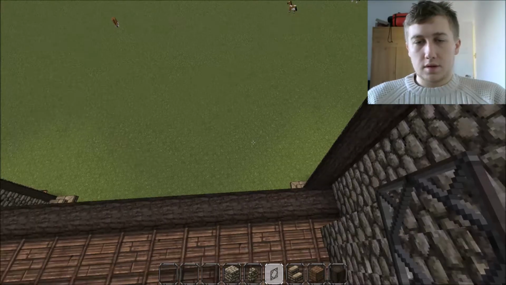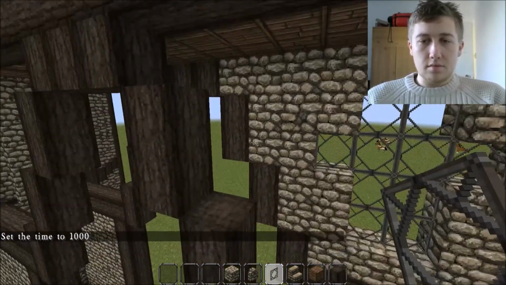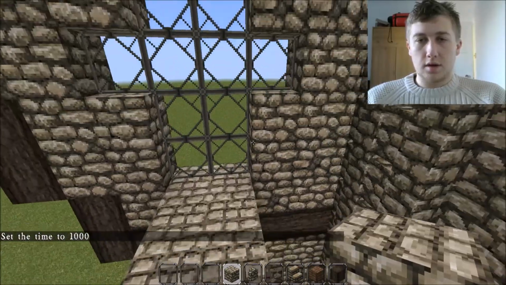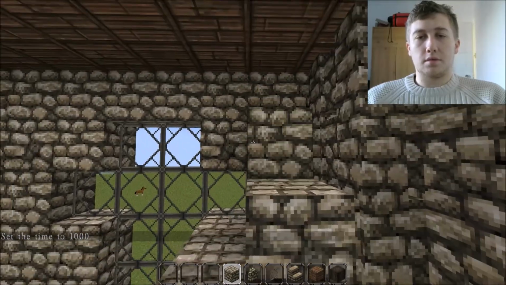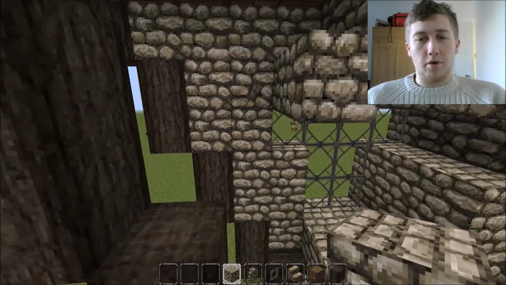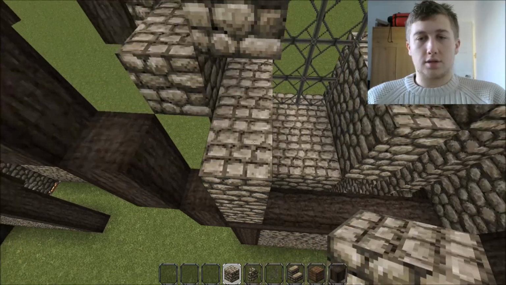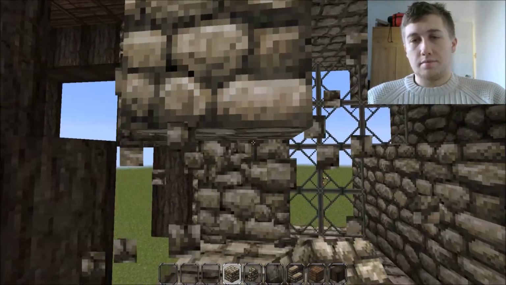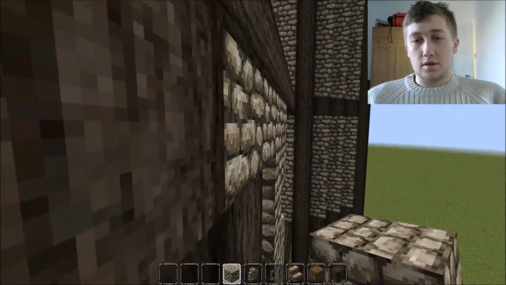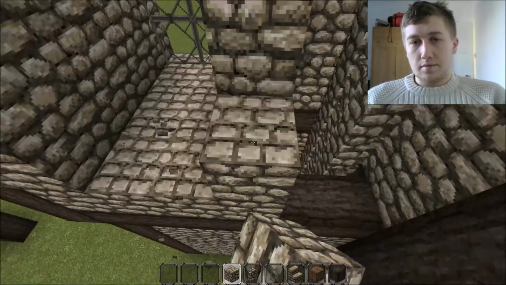Awesome. Time, set, day. So we're going to want to put in obviously two here. If I build this in now, it's going to be a little bit easier, because the other way around, if I put in the wall, then I have to fiddle around it, so it is easier just to do it this way. I say that, it'd only be easy if I didn't build over it. Like that.